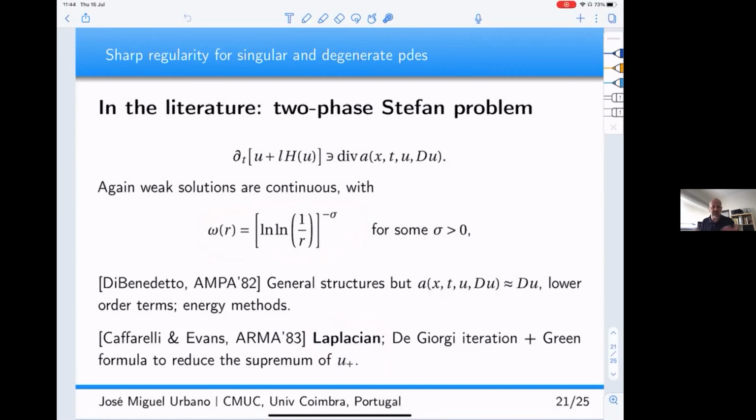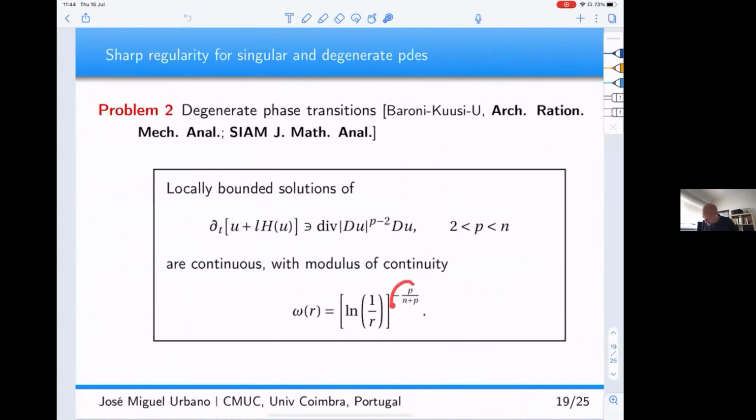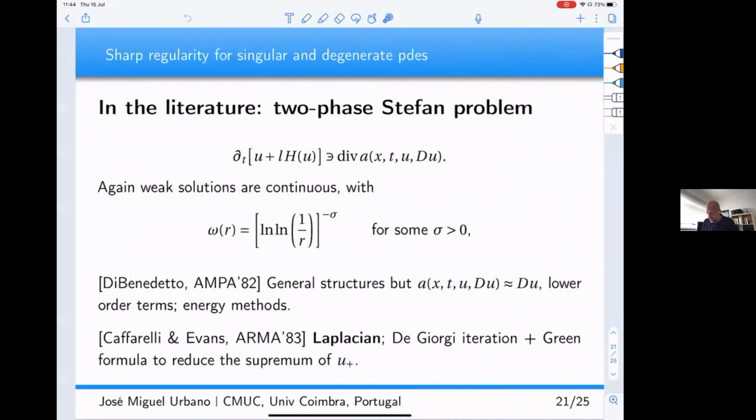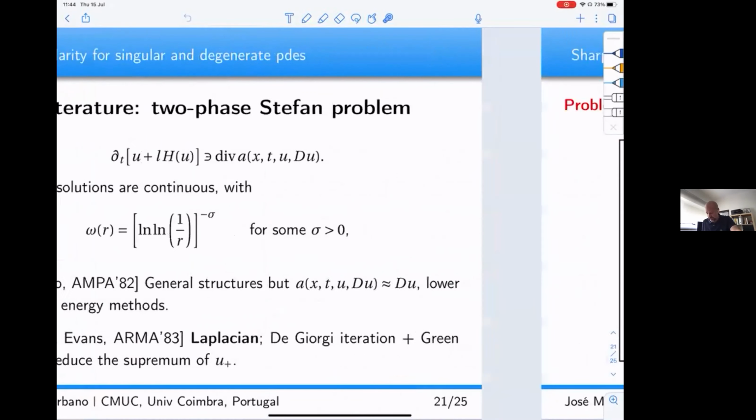So first of all, we generalized to any p, right? So the principal part can grow nonlinearly with respect to the gradient. The second improvement was that we gave an explicit form of this exponent here. So the exponent has exactly this form. So even for p equals 2, this is new. And the main improvement is that we got rid of one iteration of the log. So our modulus of continuity for the two-phase case resembles what was known for the one-phase case, with just one log over here.